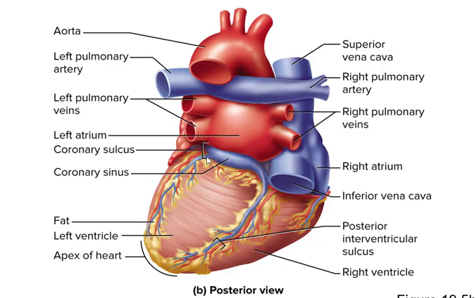And the coronary sinus is a widening area in the coronary sulcus. So it's kind of a collecting chamber almost. So you have sinuses in your nose, you have sinuses in your brain. So a sinus is just an area that's filled with fluid. So here's your coronary sinus right there. And it lays in the coronary sulcus along with the other coronary arteries and veins.